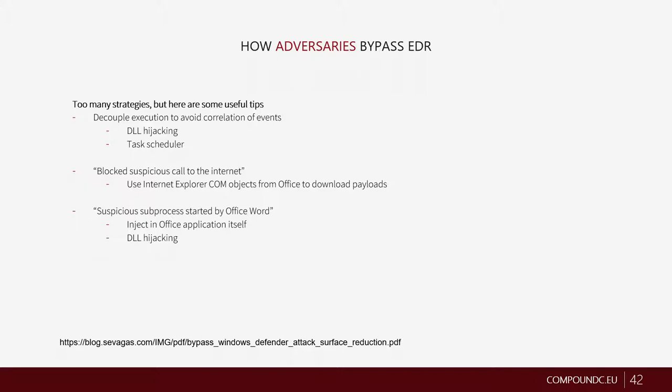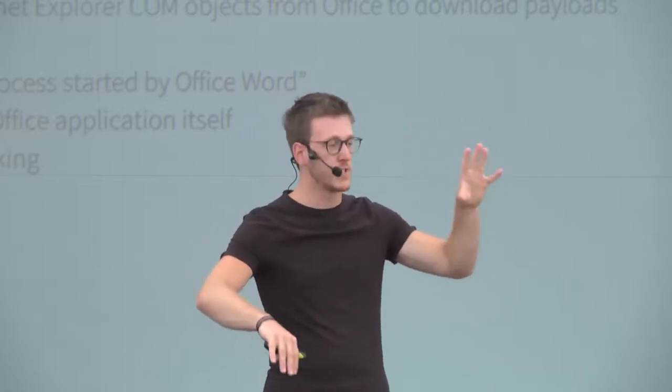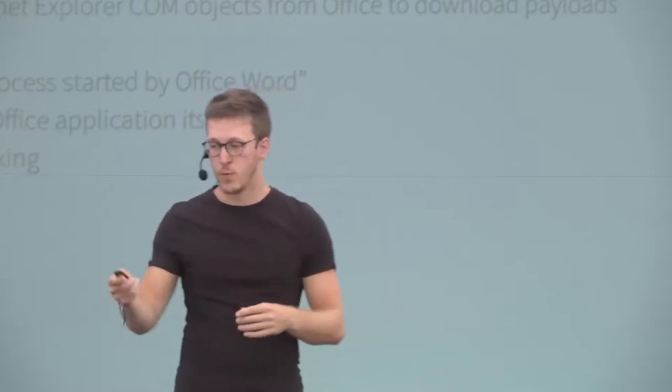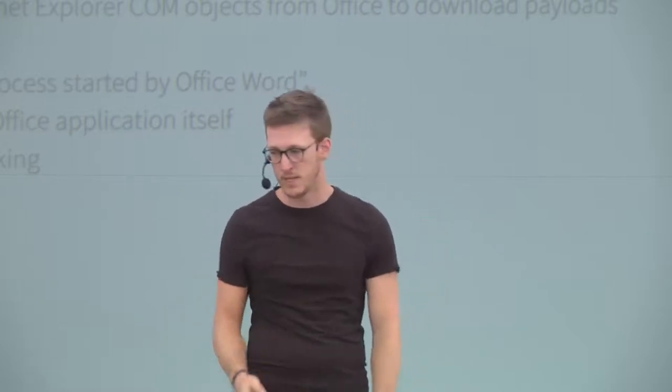With COM objects, I can make a COM object from Internet Explorer. So Internet Explorer is downloading my payloads, and this way it is away from Word. Word is not doing the connections, but a small instance of Internet Explorer is doing it for us. So this is one that you need to take into account. You might come across it, so that's an easier one to bypass.